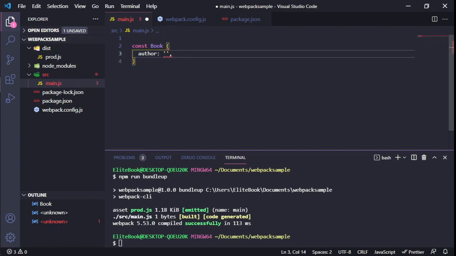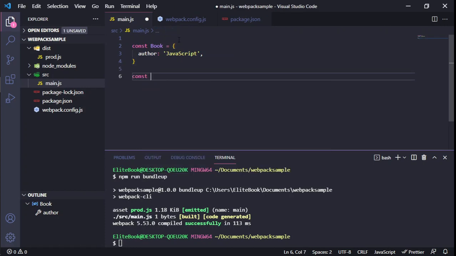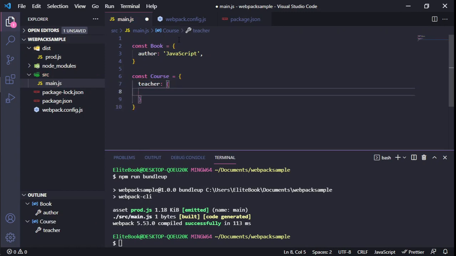But let me add some code. I'm just adding some random stuff, and don't worry about that.